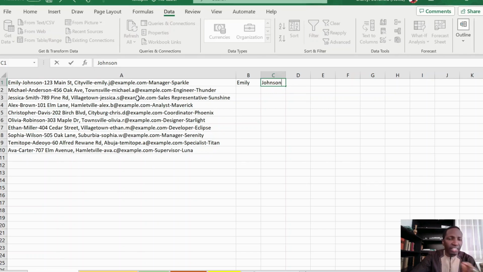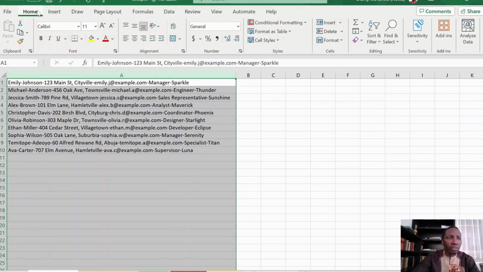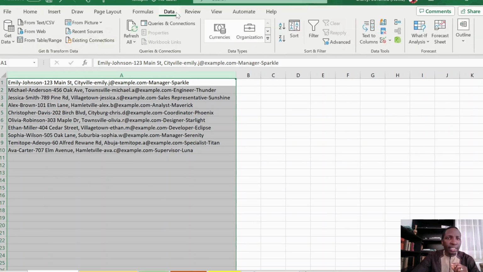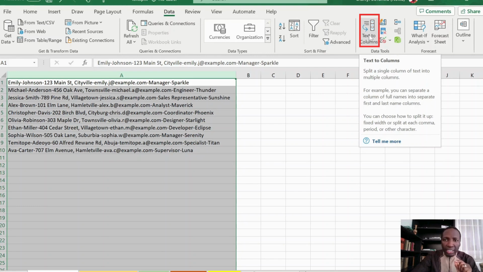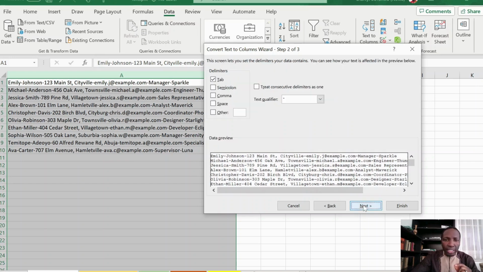Now, since we have identified that, the next thing that we need to do is to select the column, which is column A, whose text we want to split. Then from our Excel worksheet, we locate the data tab. From the data tab, we locate the text to column option. Once I select the text to column option, it pops up this window. From this window, we select the delimited option. We go to next. Now, don't forget that earlier on, in this particular example, the delimiter that we are given is the hyphen.